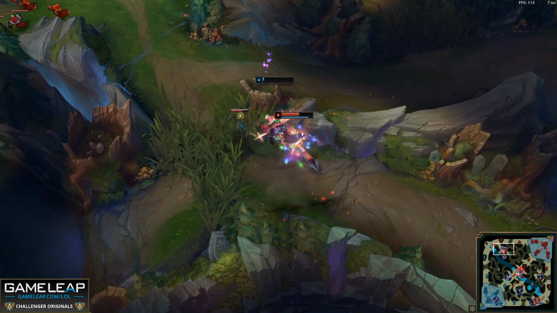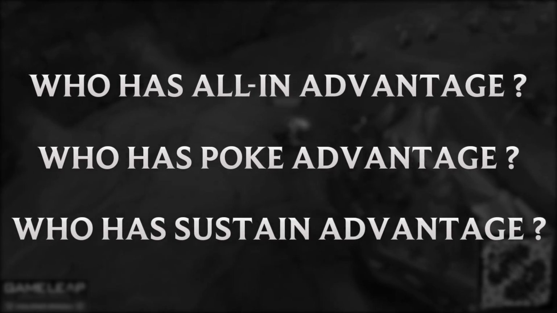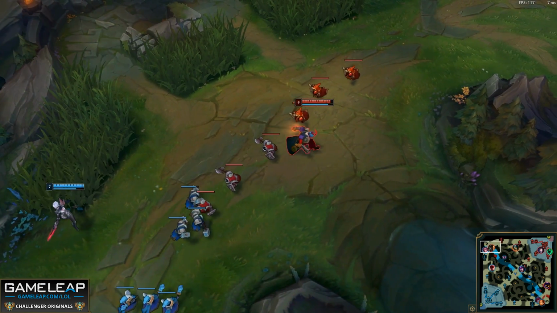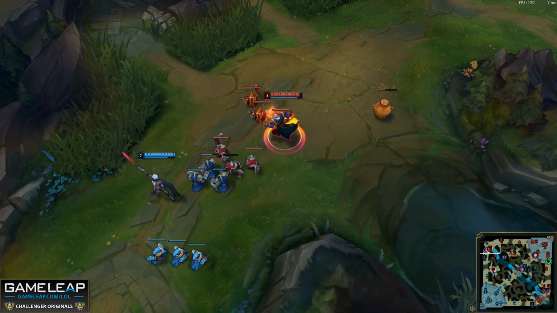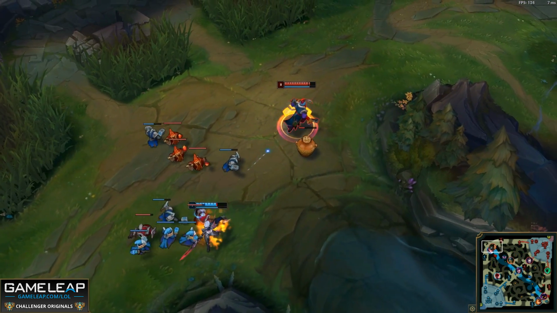Aside from wave control, past level 3, you need to determine who has all-in advantage, who has poke advantage, and who has sustain advantage. Now, if you're a player that plays bot lane, you might recognize these as the 3 different types of lanes. You have poke lanes, you have all-in lanes, and you have sustain lanes. Typically, poke lanes beat all-in lanes beat sustain lanes, and sustain lanes beat poke lanes.